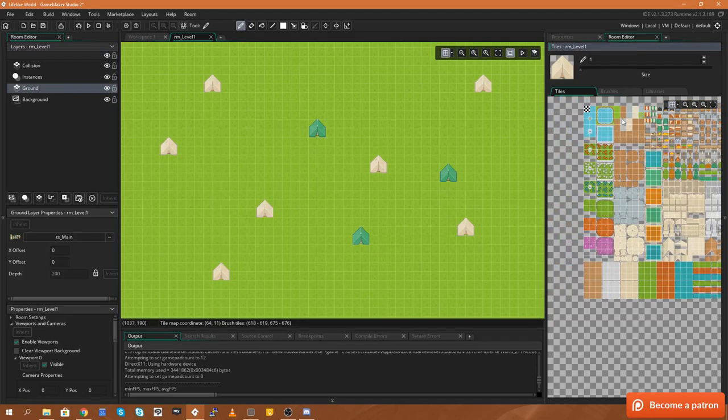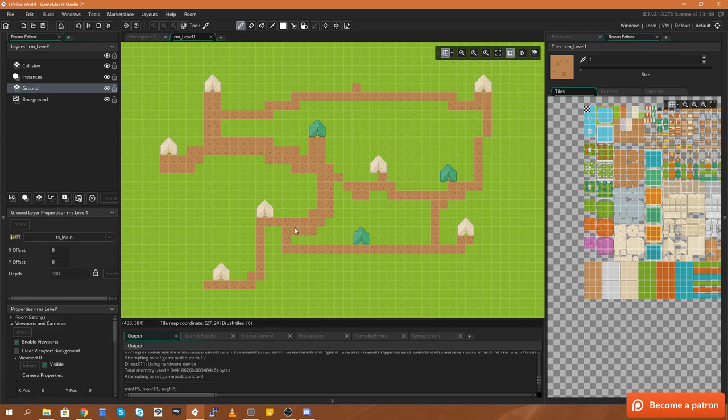I'm going to throw in some dirt path, just connecting all of this. We're just going to do something very simple, like that. I'll clean up the paths later. They don't have to be super precise either. So do that, that, that. Head down there to that guy, bring it over to this guy. There we go, wonderful. And I'd also like the paths to be of a width of 2.